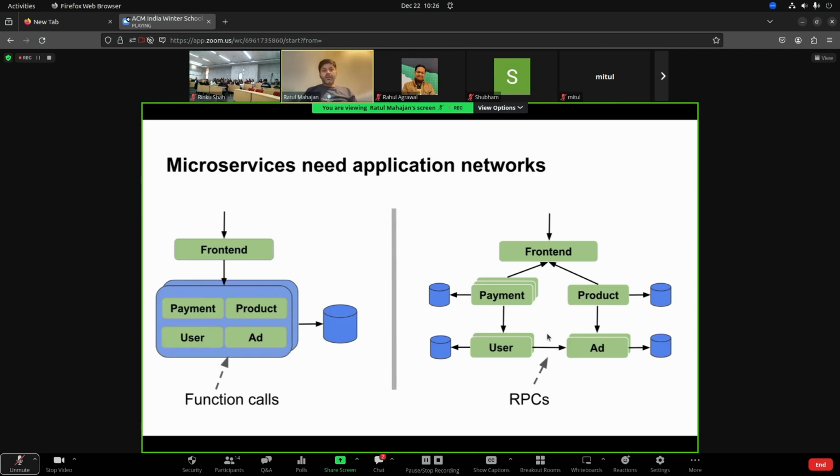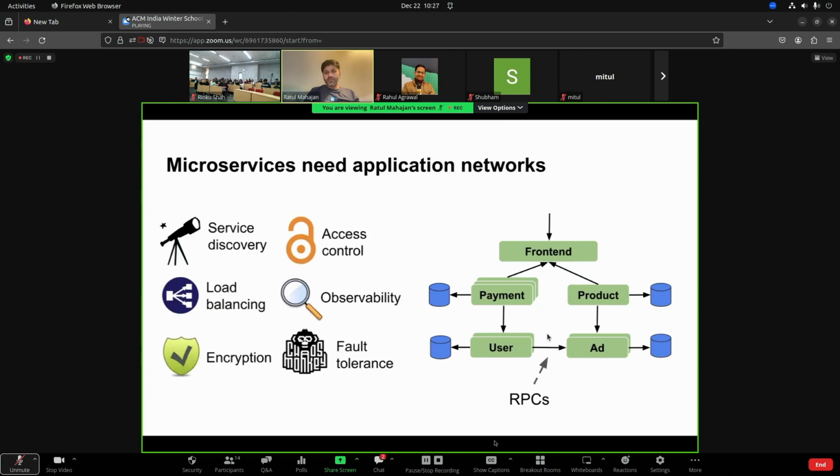So now coming to networking, one major thing that has changed with this is what used to be a function call between two functionalities within the same process has now become an RPC call over the network. So this was a function call before, now it's an RPC call. And this is where essentially the world changes. The world changes because as soon as you are sending something over the network, the failure modes change. A lot of visibility goes missing as to what's going on.